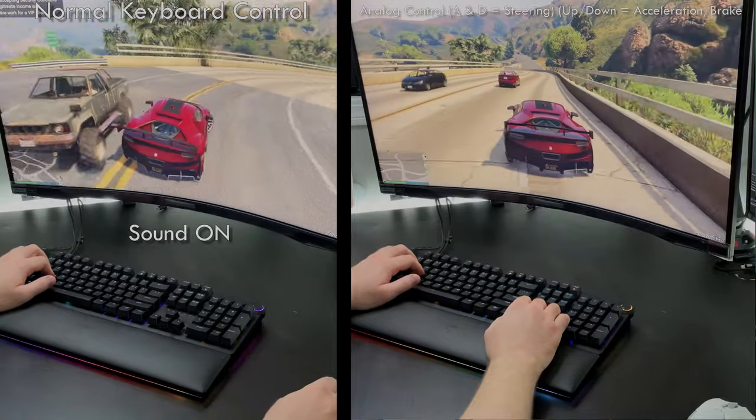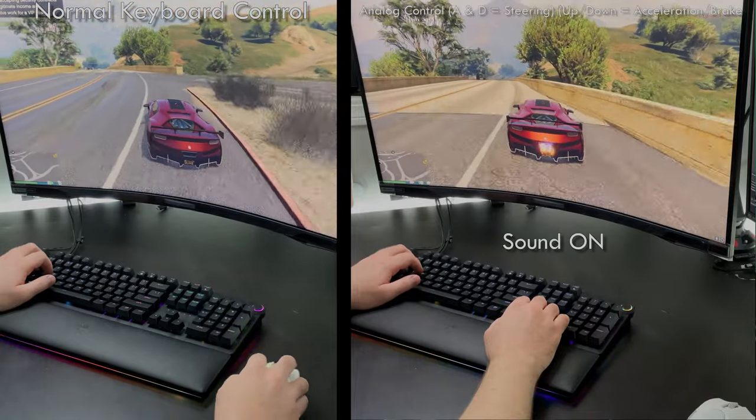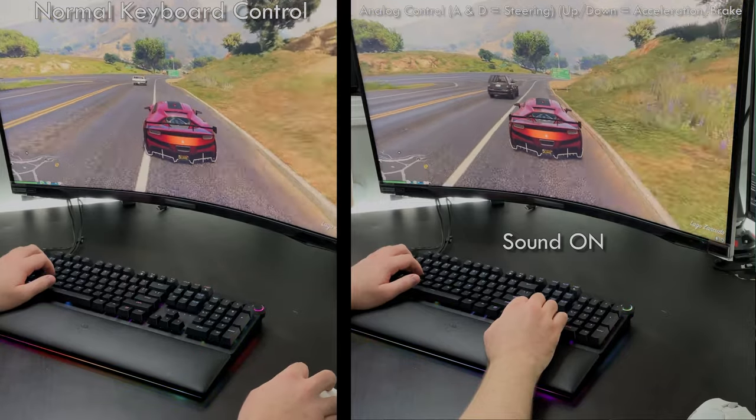Also, I recommend checking out my Corsair K100 review before buying this guy, as I think it is a superior board if you eliminate the analog nature of this guy. Or any of my other keyboard reviews if you're looking for something different.